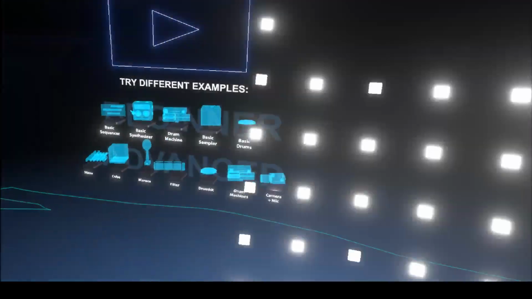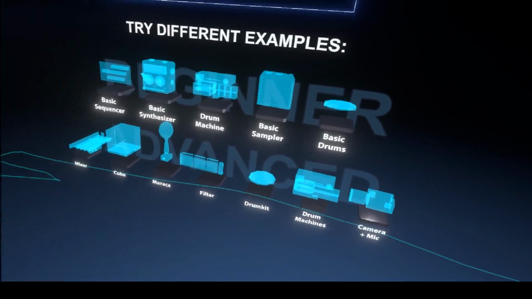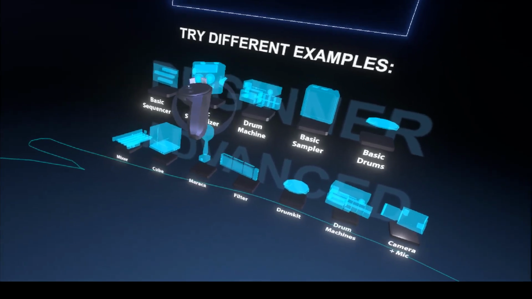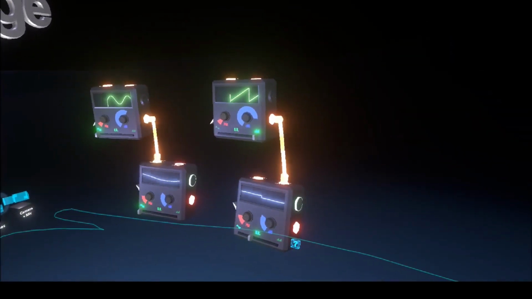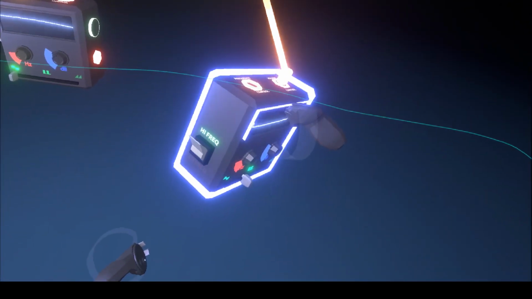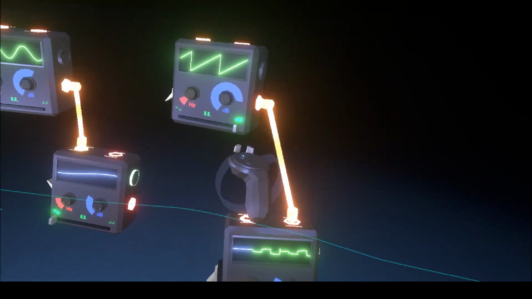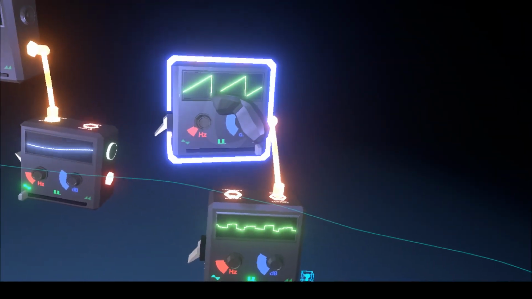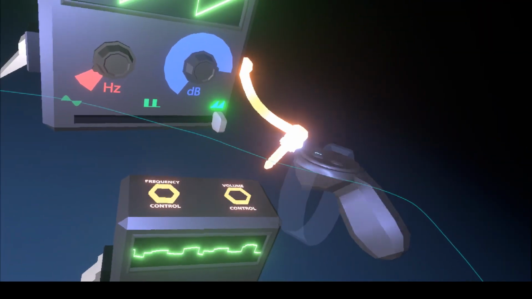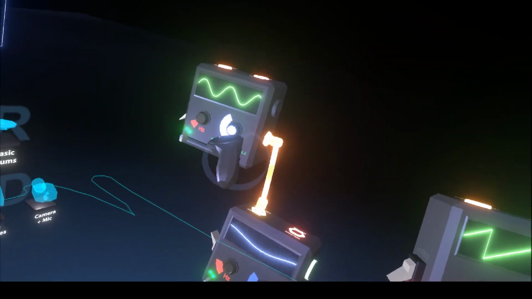If I bring up the examples, let's show the... it's a little better. So you have control inputs for volume and frequency.